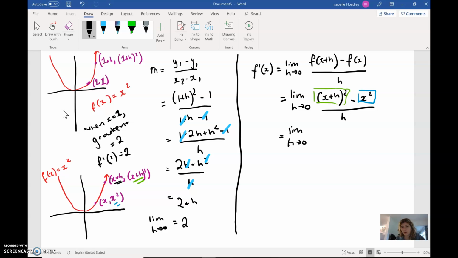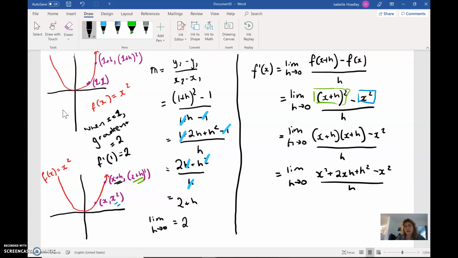Right, now from here, our x plus h squared, if you want to, you can expand it out in full as x plus h minus x squared over h. I'd suggest that for you guys at this stage, you should just be knowing that that's going to give you x squared plus 2 times your first and your second values, so 2xh plus h squared minus x squared over h. Now we're working through the exact same process as we did before, so we can cancel out the x squareds. We're left with our limit as h approaches 0 of 2xh plus h squared on h.